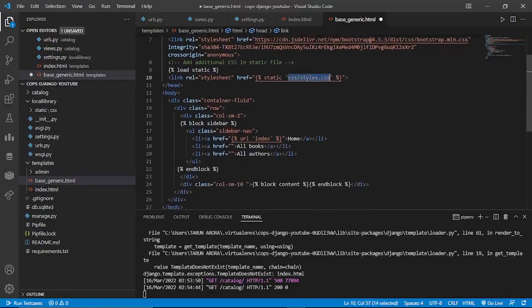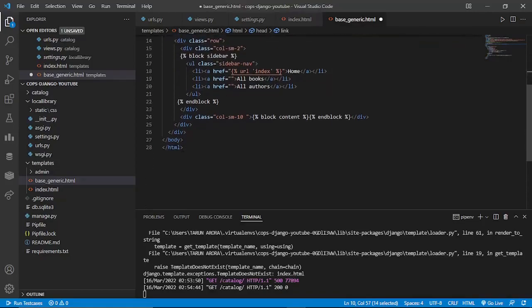And this is the sidebar. Every page would contain this sidebar, and here comes the main content. You would notice this block content and endblock. Whenever we write that some file is extending this file, the content of the HTML file would be inserted here.